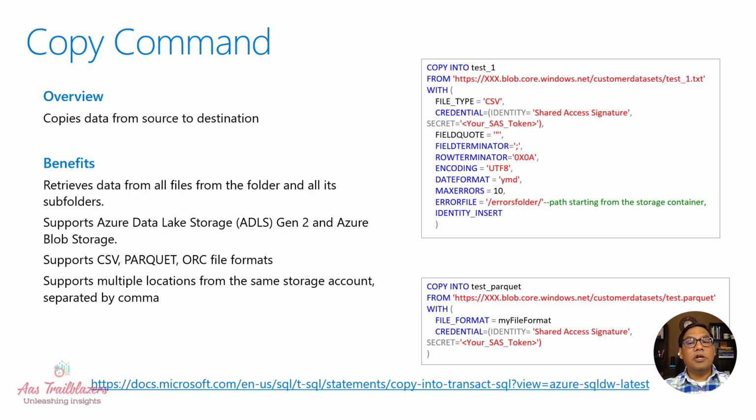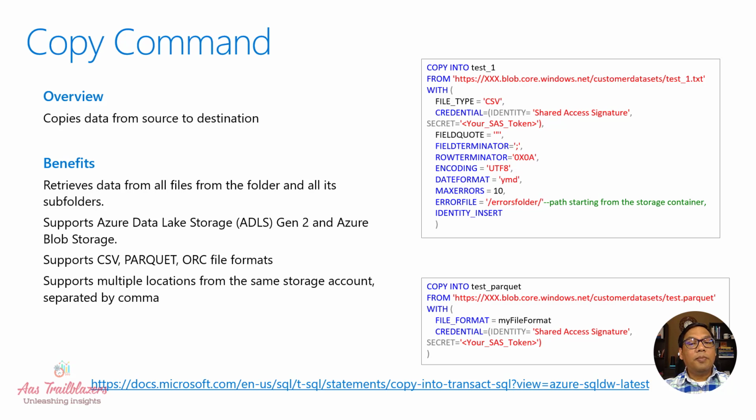It does not require creating any additional database object, right? So if you remember, we talked about creating an external table, but before we create an external table, we need to create an external data source. We need to create an external file format. Those are kind of dependencies that we have with Polybase. With COPY command, we don't need to create those additional objects beforehand.